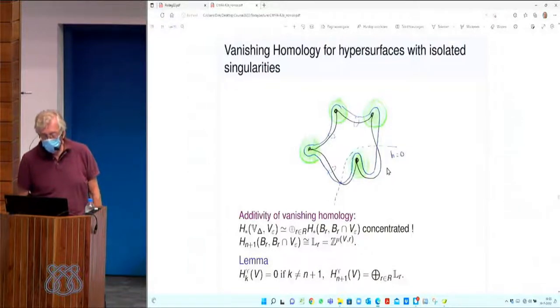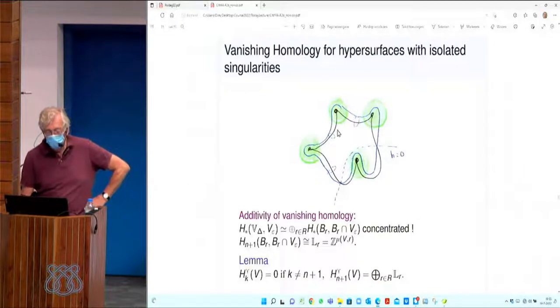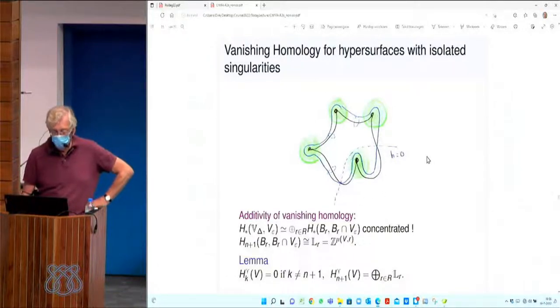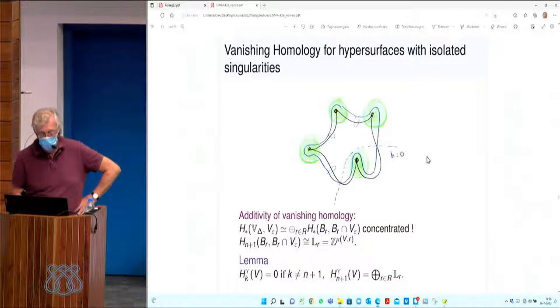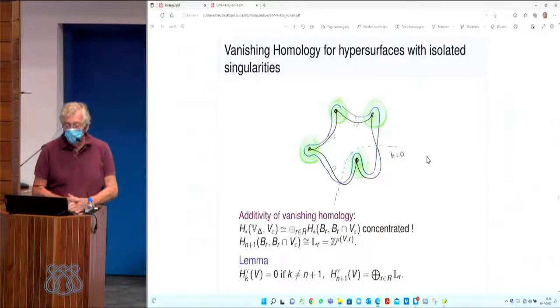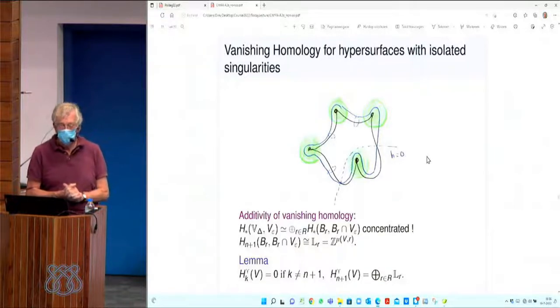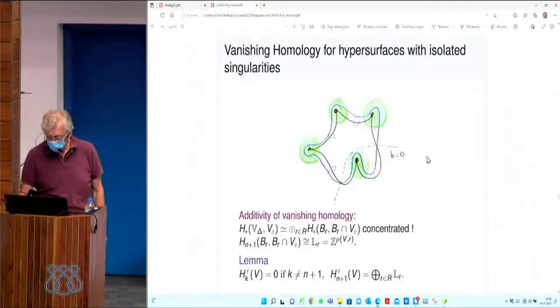So we call this the vanishing homology. You have to deal a little bit with the axis points, but they were innocent. And then you see in this case that the vanishing homology is just the sum of the local contributions. Because if you look at dimensions, I also have to say that the tube itself is contractible to the black thing. Thus, in a certain sense, you compare the V with its smoothing. And this, if you look at the Euler characteristic or the homology, is concentrated in one dimension, and what you exactly get is the sum of the Milnor numbers. That was used in the proof of the Dimca-Papadima formula.